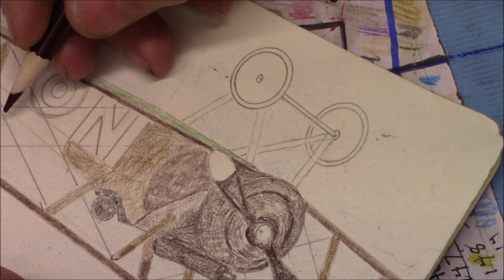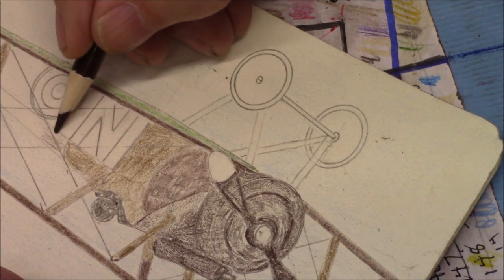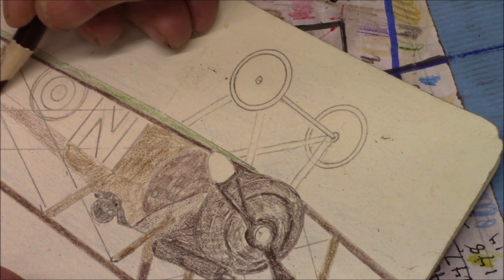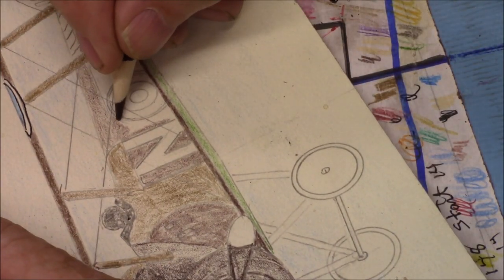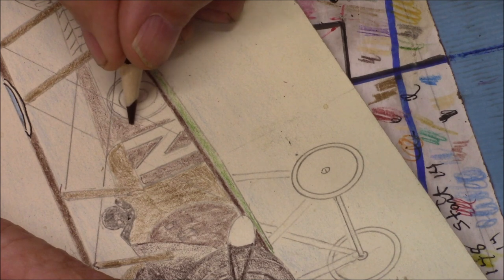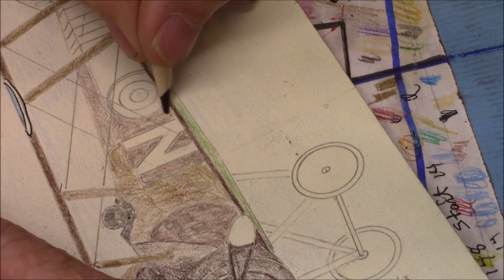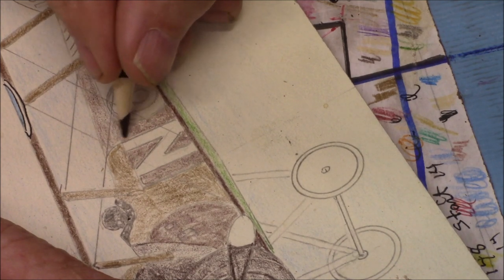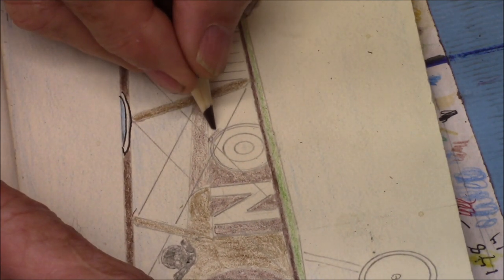Now this plane's kind of running, all the colors are kind of running together. These planes, all planes until the 1920s, were made out of canvas and wood. They weren't good about flying in bad weather.